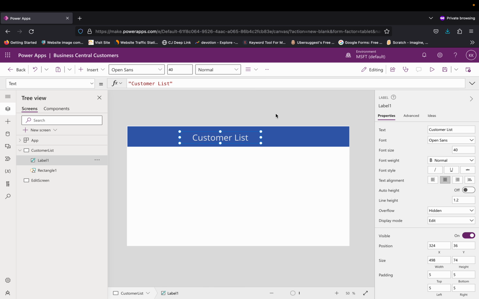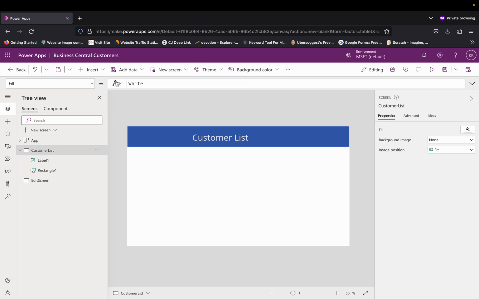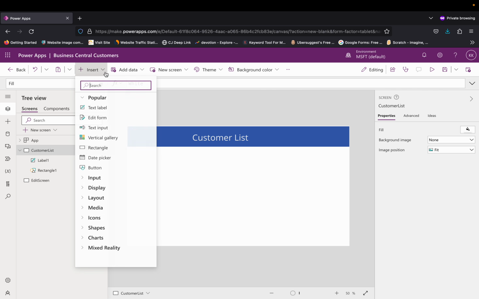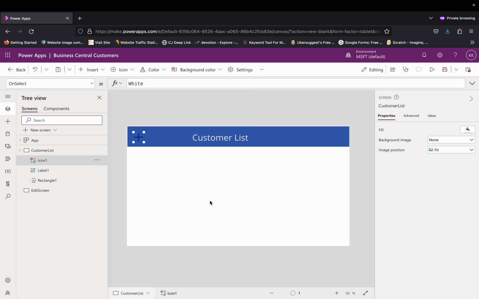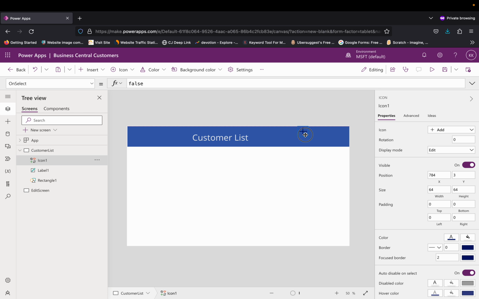One more thing was there in our header when I showed you the tab, and that is an icon. So what we can do is click on insert again, select this icons category and click on this plus. Okay, this is something which I showed you in my app as well.